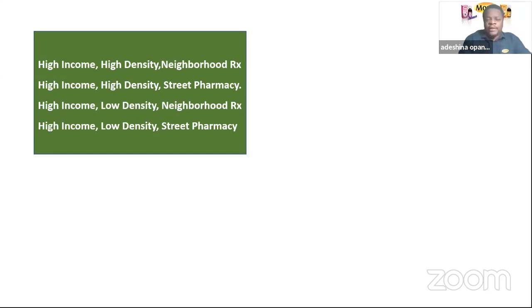That could go there. The reason why this is important is because if you're in a high income area, the products you carry must also follow that pattern. Your packaging and your outlook must follow that pattern. You must be on top of your game, because these are guys whose doctors before COVID were in the UK and the US. These are guys who get prescriptions from the US and they're coming to look for something that doesn't exist. There may be expatriates and all that. So you really need to raise your game to serve them.